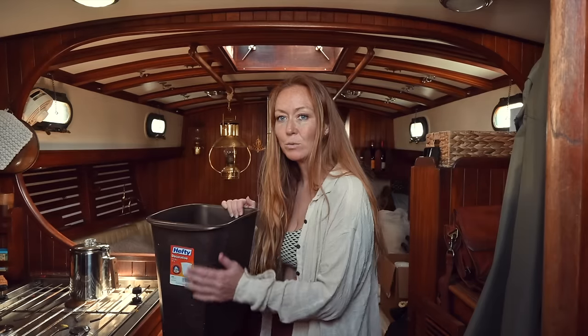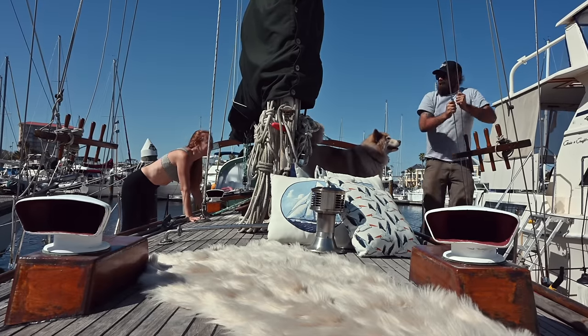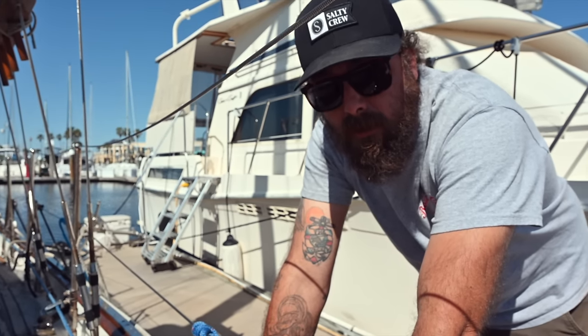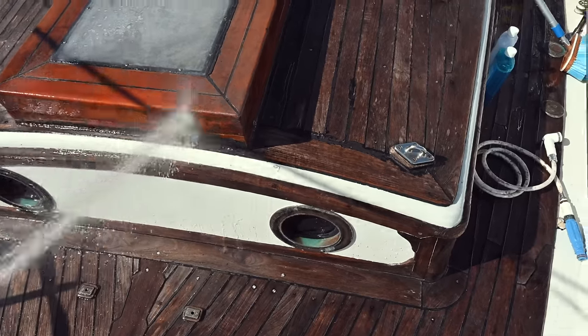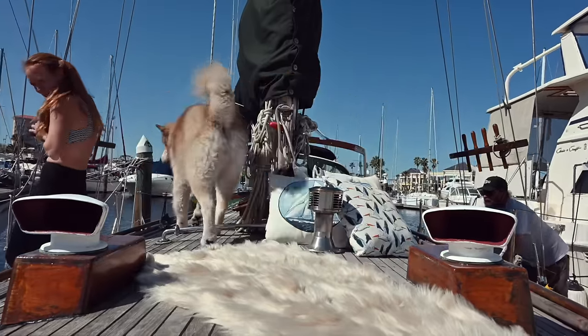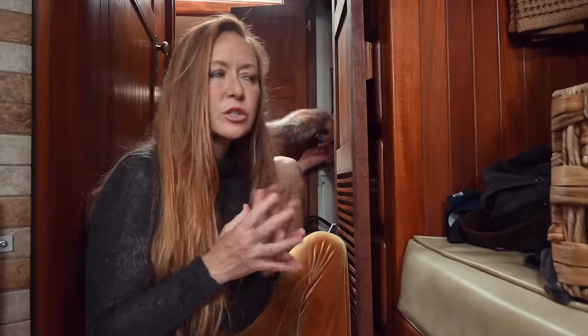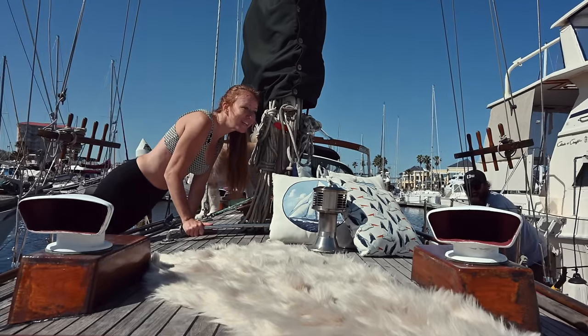We have a trash can. That's what we're gonna use. Jump. I'm listening for the gurgle, gurgle. Mold spores. You run the tanks dry. Wow, this is working.